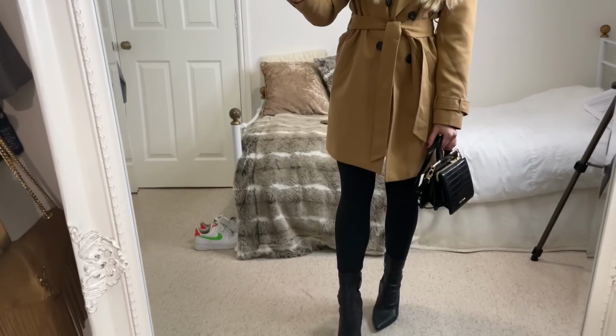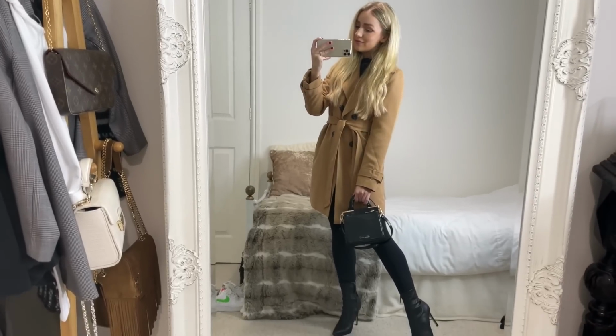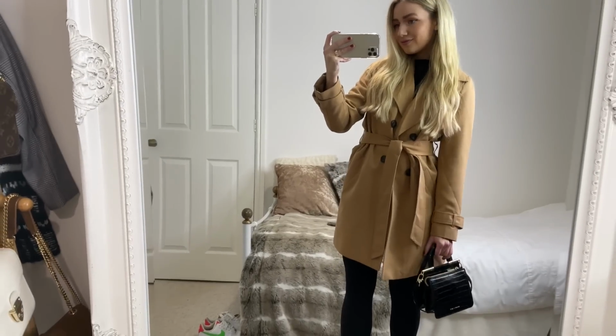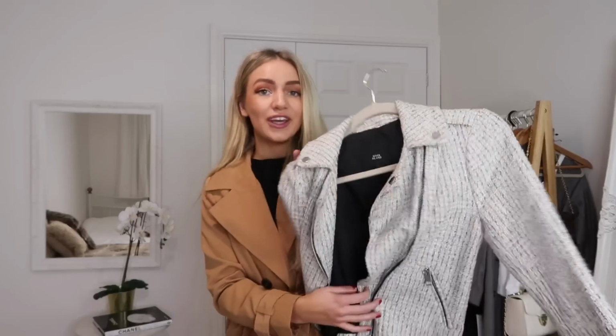And let's say you have something in your wardrobe and you just don't know how to style it. Let's say it was something like this tweed jacket from River Island, for example. What you could do is have a look on Pinterest, type in tweed jacket and see how other people have styled a jacket similar to this. It might give you a little bit of inspiration.